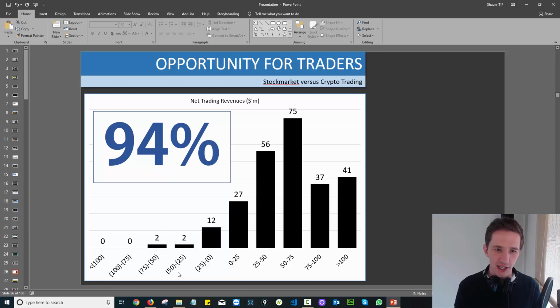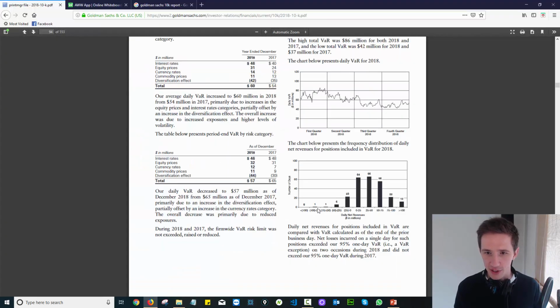Now, let me explain this chart in a little bit more detail. If you look down here at the negatives, these are the groupings of the losses that Goldman Sachs would have made. So for example, 75 to 50, this means between 50 to 75 million dollars were lost in trading on that particular day. Meaning that 2 days out of the year, they lost money, up to $75 million. That happened again here, 2 days of the year. Here, 12 days, they lost up to 25 million. So, you know, there's a few days here where Goldman Sachs made some losses. And if we look over here, we've got the same thing. We've got the same sort of skew on the curve.